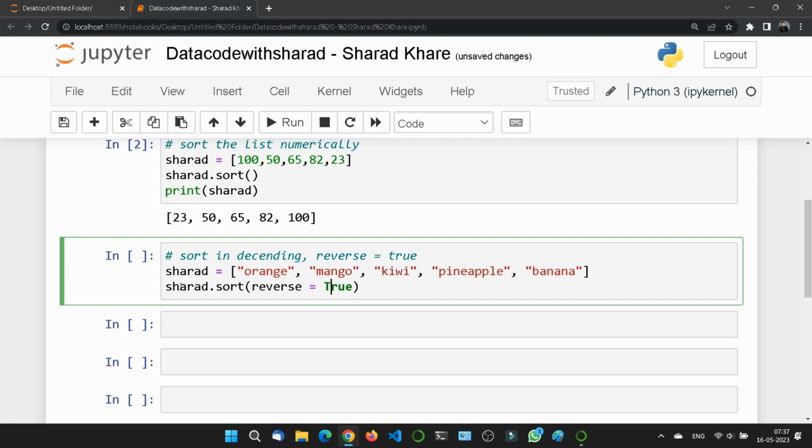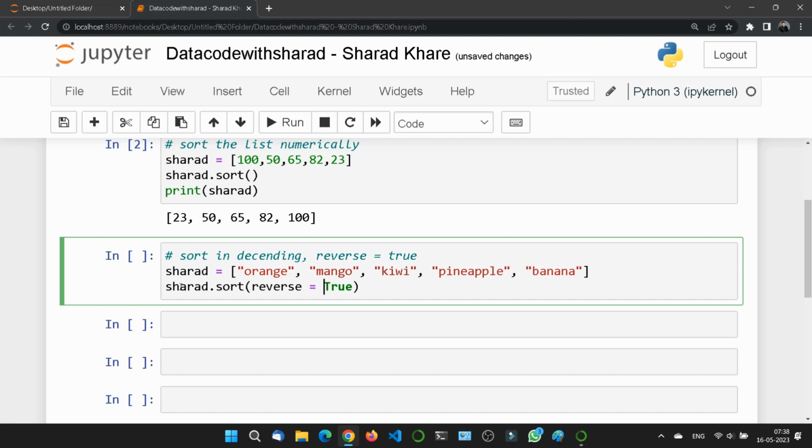The first letter of True should be capital. If you write it in a small letter, the code will not work and it will show you an error. Keep it in capital letter because it is a boolean value.